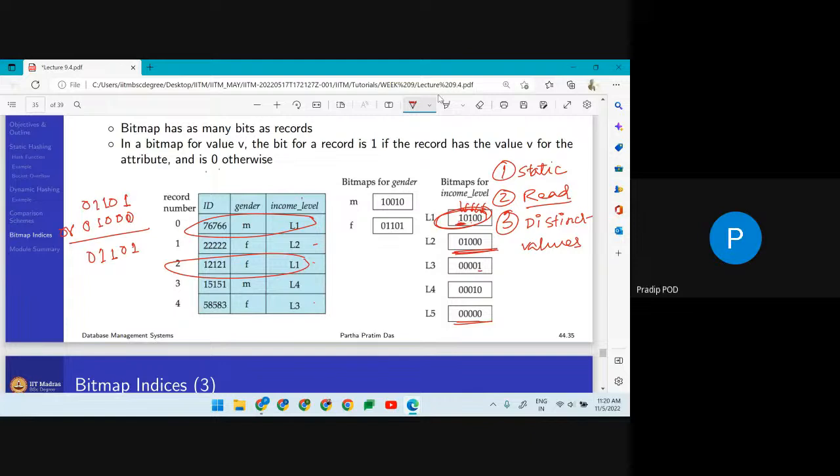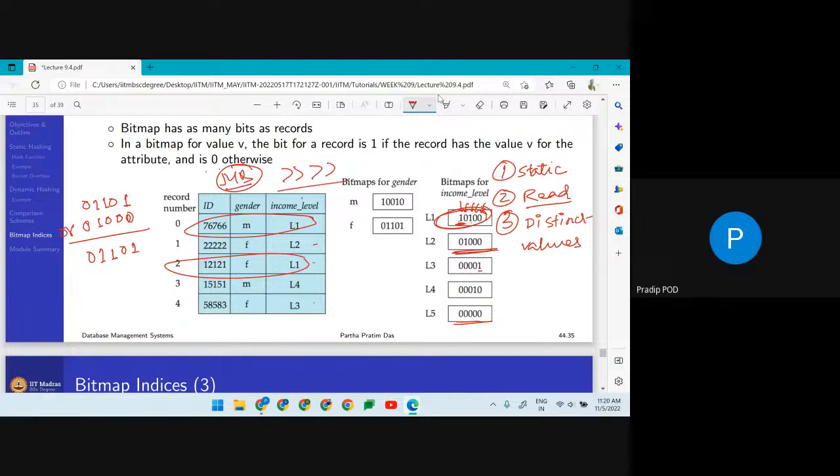So here you can calculate: if your original table size, or database size, is large, whether the measurement unit is MB or GB, the index bitmap size is very much less than that.